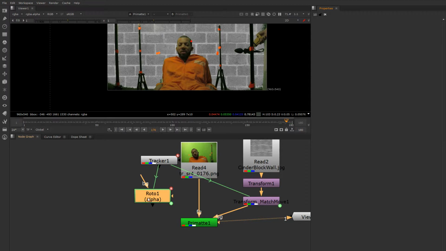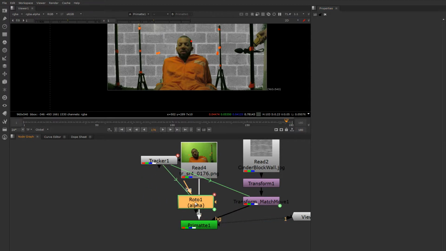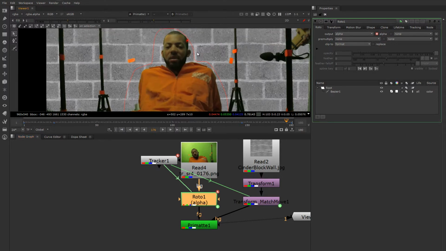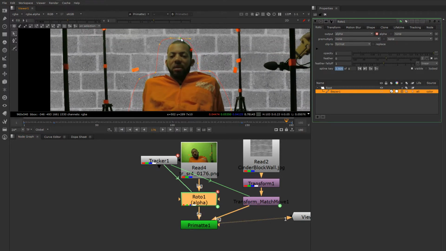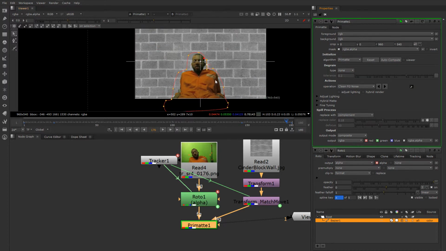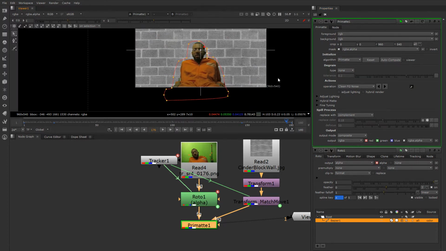And another feature that I can exploit of Primatte is that it has knowledge of GMATs. So I could use this field here, mask, and tell it to use the alpha channel, the incoming alpha channel, as a mask before it applies its own algorithm.